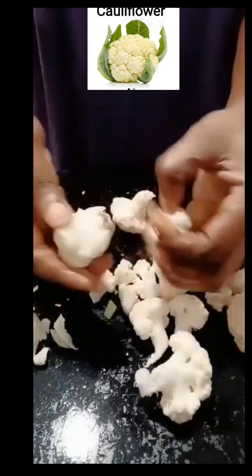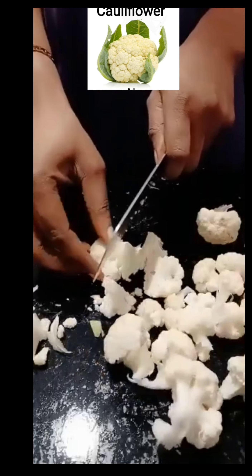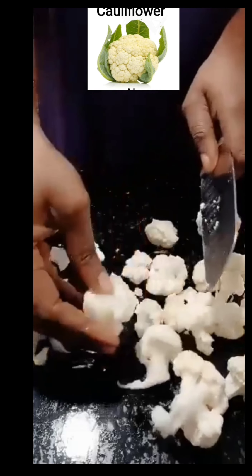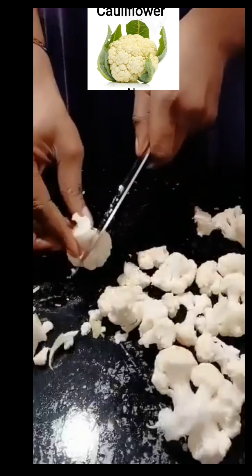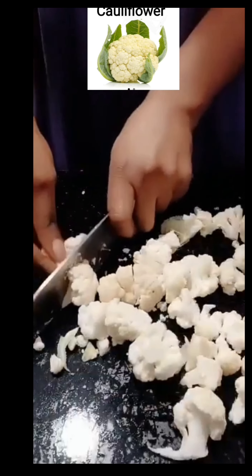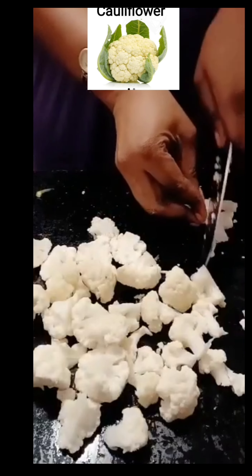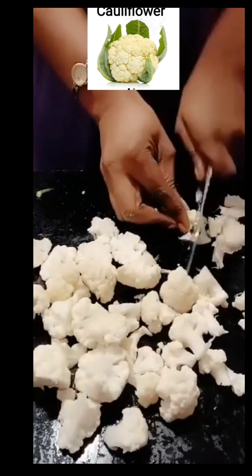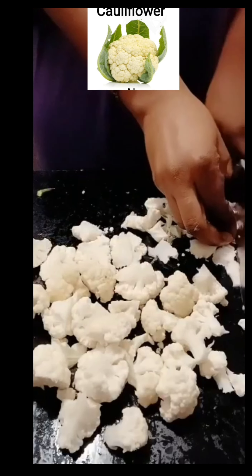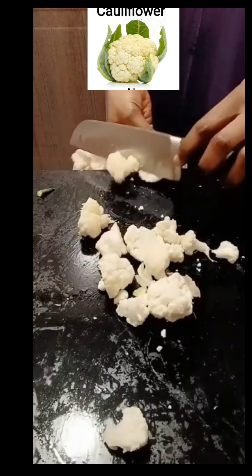A tasty way of eating cauliflower is making it with a pizza or with mixed vegetables like I am about to do today. Consuming fruits and vegetables of all kinds has been found to reduce the chance of developing many adverse health conditions — eating more plant foods such as cauliflower has been found to decrease the risk of obesity, diabetes, and heart disease. Some people say cauliflower doesn't taste nice, but the secret is in how you cook it — by the end of this recipe, you'll see how yummy it looks.